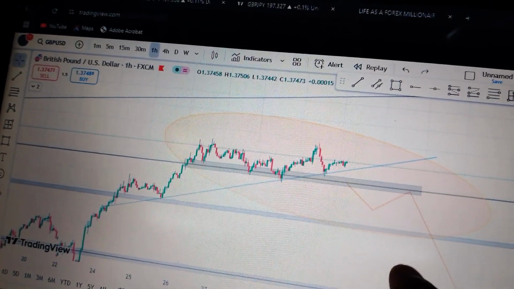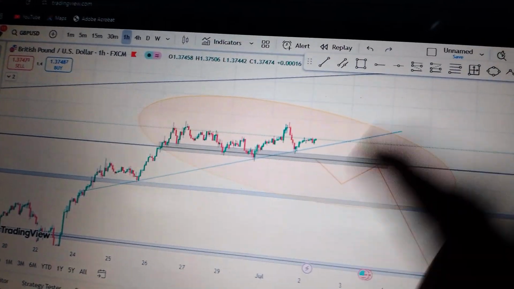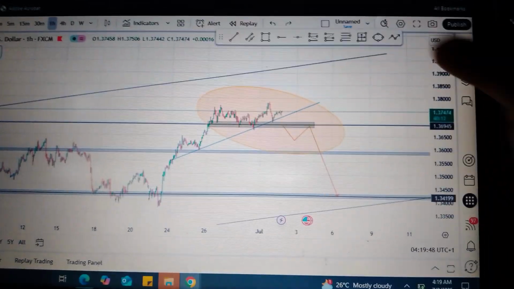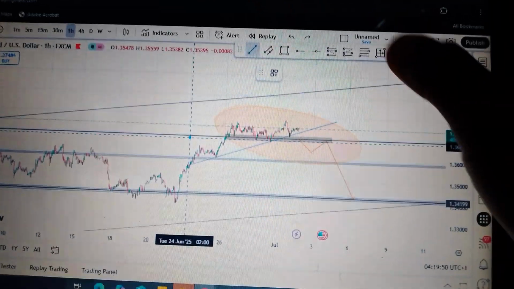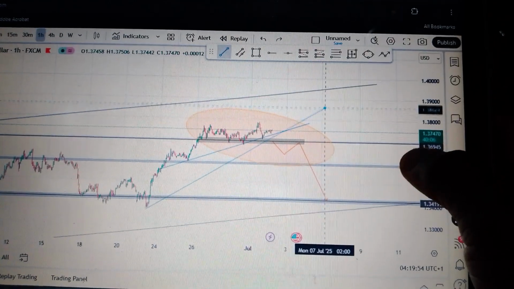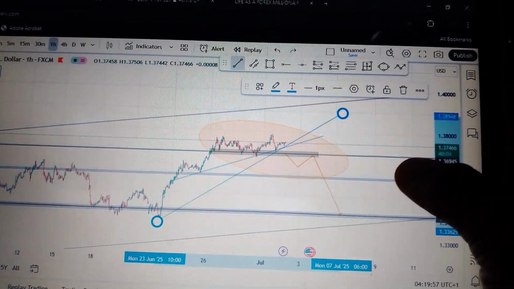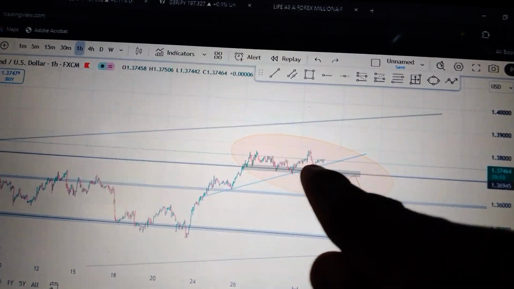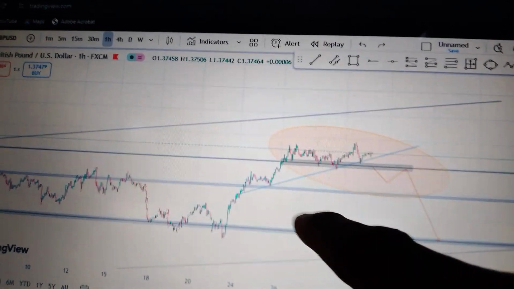It isn't the best trend line, but it's the only one that makes a lot of sense. You won't want to be doing something like this on the chart. Something like this doesn't make sense. It touches only 2 levels. This one touches about 3 or 4 levels if you are counting this one.